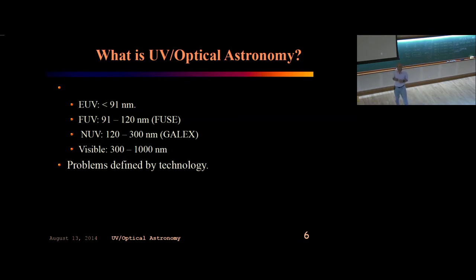Now, the reason ultraviolet astronomy became big to start with is that when space astronomy started after the end of the manned space program in the 70s, NASA was looking for a theme for the first satellites. And they had a choice between X-ray astronomy, some of the first rockets were X-ray rockets, and ultraviolet astronomy. And they chose to focus on ultraviolet astronomy, because they thought that UV astronomy is reasonably close to optical. So many of the optical astronomers would understand the science and the physics of UV astronomy. And technically, UV astronomy is simpler than X-rays. You can use many of the same optics, many of the same techniques as you use in optical astronomy. You just do it in space.